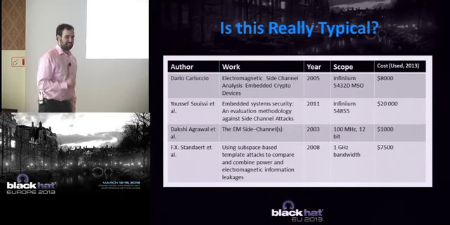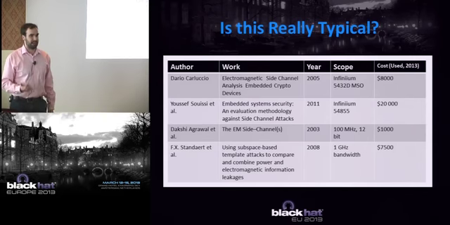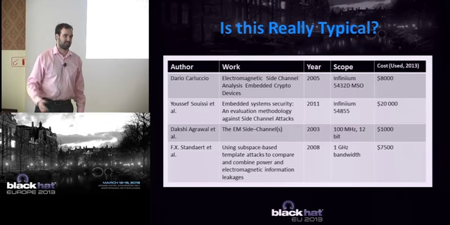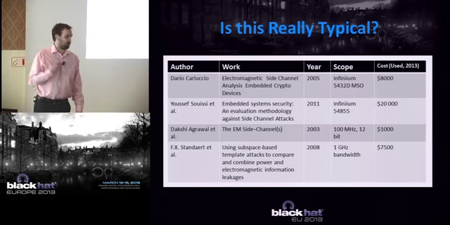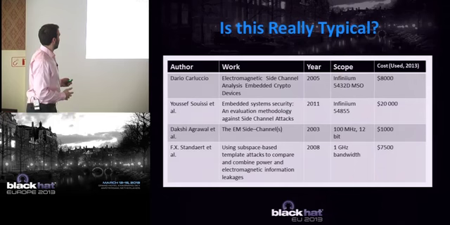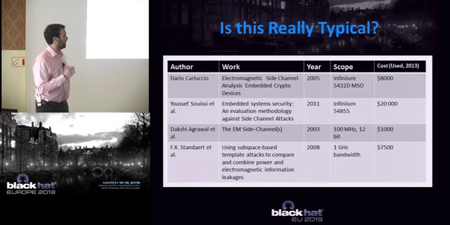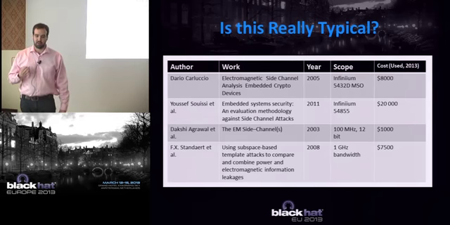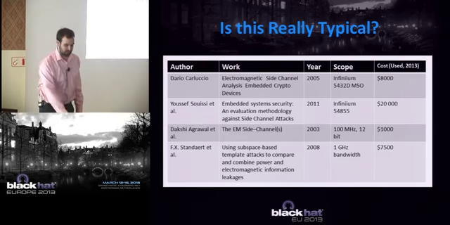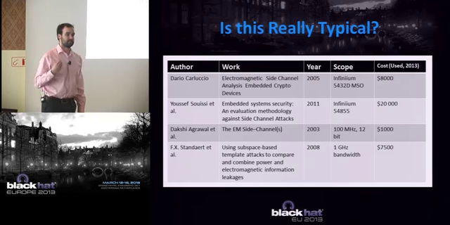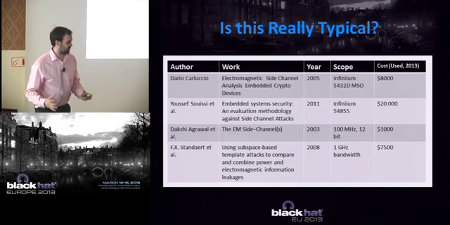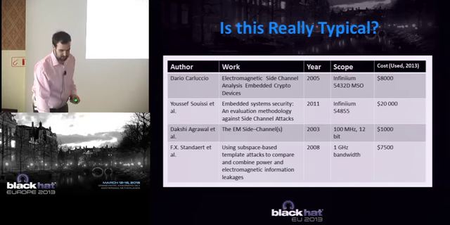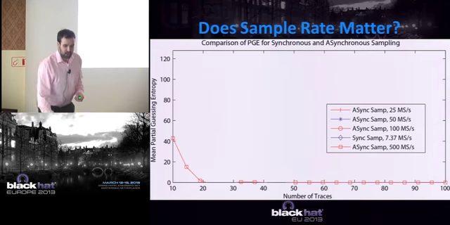And one question you might have, you might say, well, is that really typical? If you're in a university lab and you have a $20,000 oscilloscope, you're just going to use the $20,000 oscilloscope when you publish it. And when you look at a lot of work in this, it's always a fairly expensive scope. It depends a lot on the hardware device you're attacking. But critically, there are a number of papers showing that you do need this several gigasample per second rate to get good results when you're attacking hardware devices. There's just no way around it, is what has been claimed before.